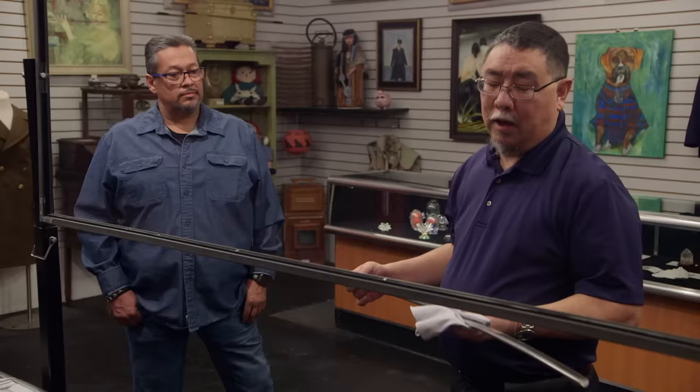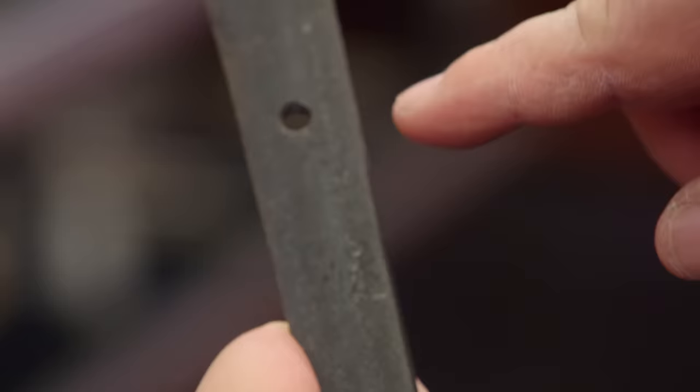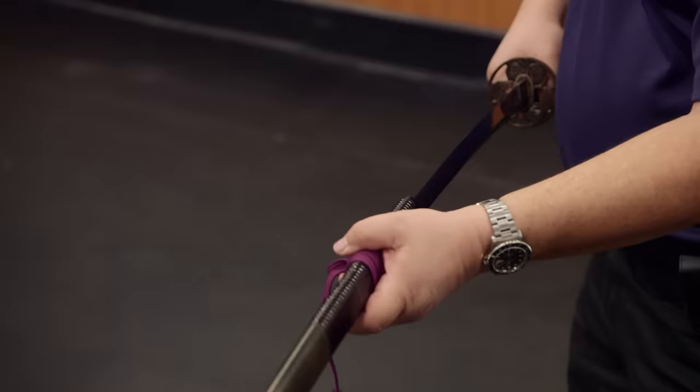Unfortunately, it has fire damage. One of the biggest problems with iron or steel weapons was fire. You can see on the tang it has fire scale, which means the tang was exposed to high heat. That's why it lost its hardness — it got really hot and just doesn't have the properties it used to have. Most likely it was used in battle. The guy gets killed, and somehow either the house or the castle caught on fire, and the sword fell on the ground and burned. That would make perfect sense why we have all this new stuff — because the original stuff burned to the ground. Unfortunately, this sword is just a shadow of itself now.